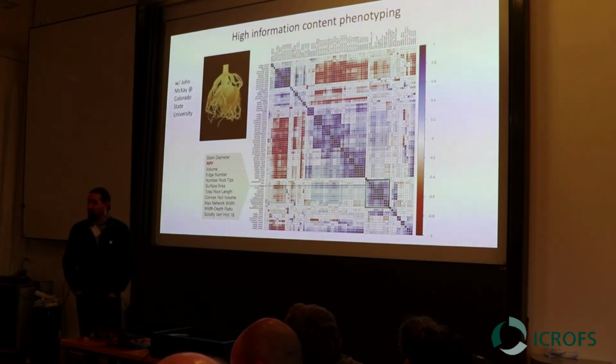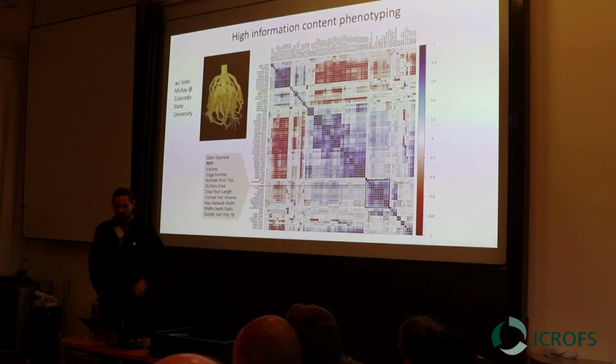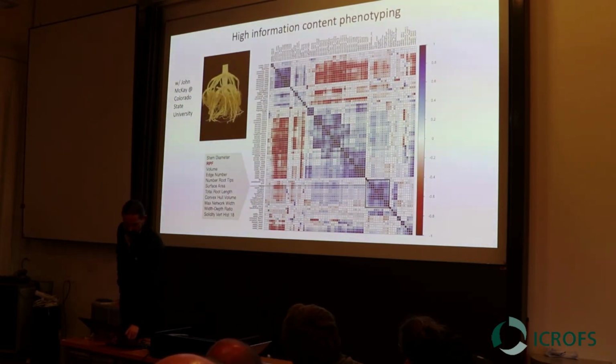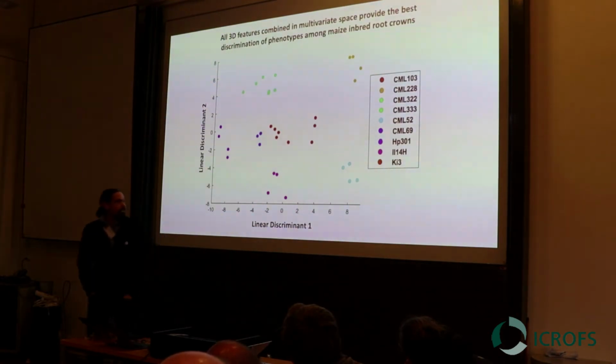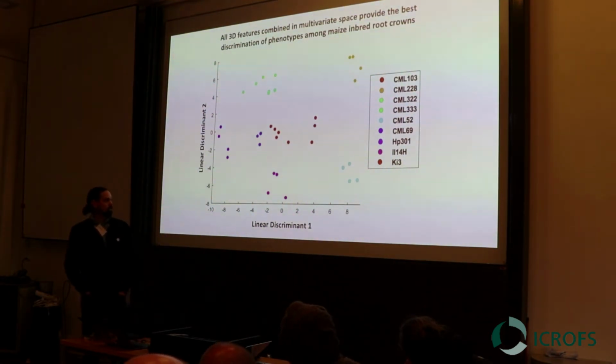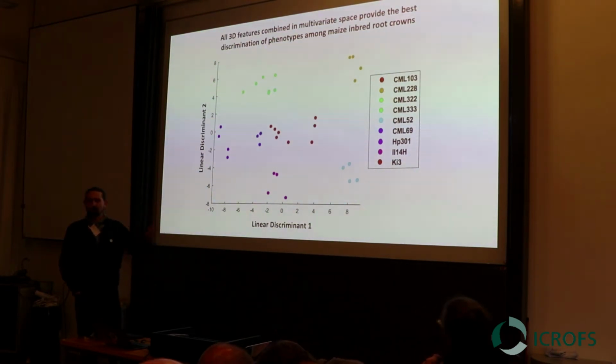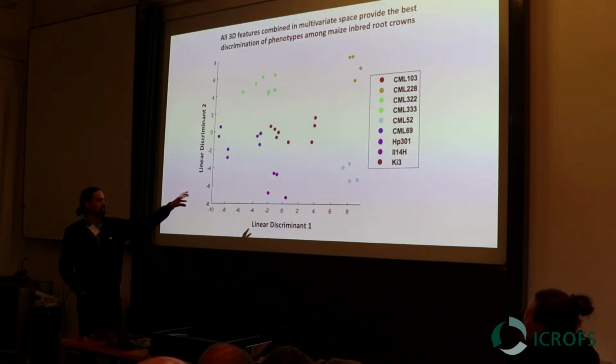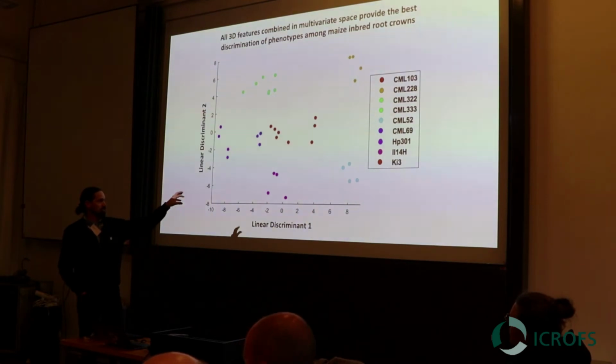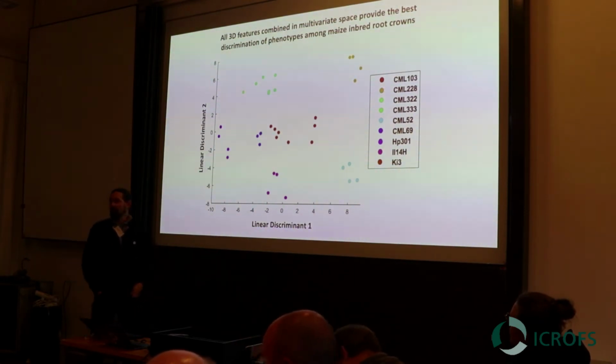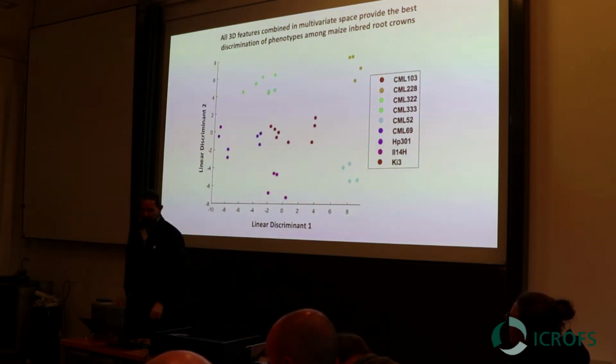I mean, that's intuitive, but we're able to quantify it here. Root pulling force obviously being a field-ready technology, let's say. But in the end, all this information allows us to use statistical analyses to really discriminate genotype or genotype by environment interactions. So you can see here our 4 replicates cluster really nicely for these different maize genotypes. So high information content gives us a lot of additional power for discrimination.